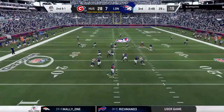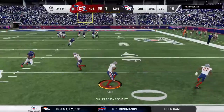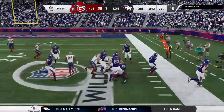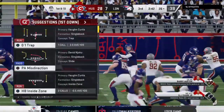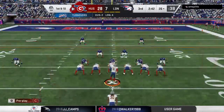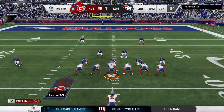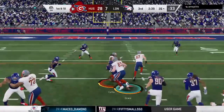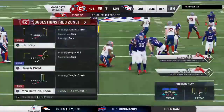From the 29, Locke. The ball popped in the air and intercepted. Picked off at the 45. And he brings it back to right around the 26-yard line. And that's a great example of ball skills right there, partner. You and I do a lot of games, and I can't tell you how many guys look to run with the football before they've intercepted it. So that's a nice job of focusing on the task at hand and coming away with the interception.